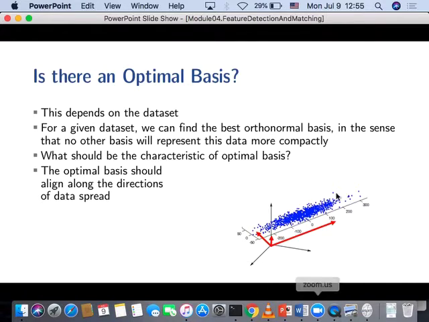Now notice that the original 3-dimensional vectors, the original identity vectors here, also span this space, but they don't just span this space. They span something more, and that's why I don't get any compression. Each point is a 3-vector, but when I write them as 3 vectors, I don't exploit this fact. If I had a basis spanning this space only, then that would give me more compression. That's the key idea. So this statement is critical then. I've reached this conclusion that the optimal basis should align along the directions of data spread.